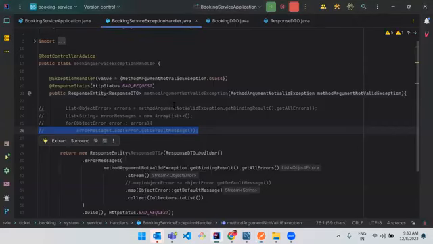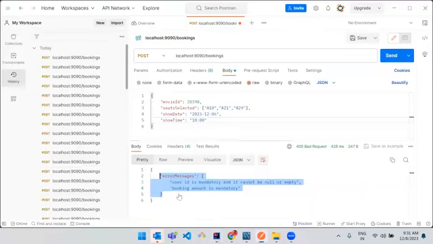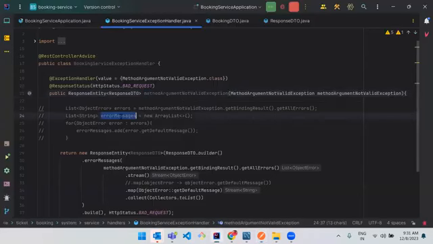So if this is being run inside a multi-threaded environment, and let's imagine there are four different requests executing at the same time, what happens? This will become 4 into 2, 8 times the same messages, right? So better to avoid this one. Okay, so that's the reason this is a mutable variable.